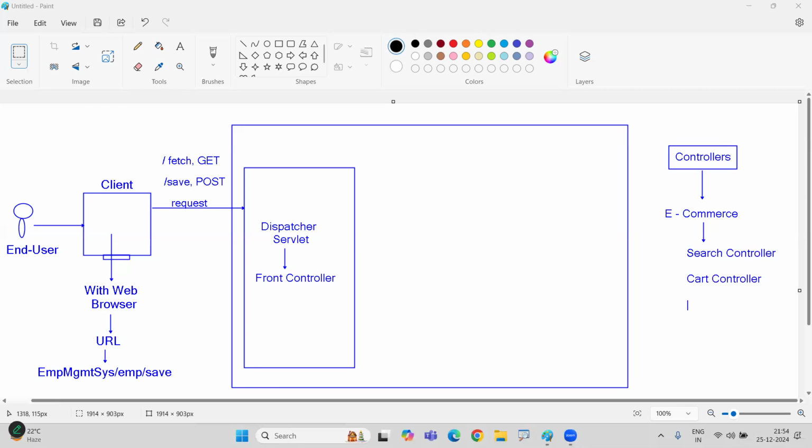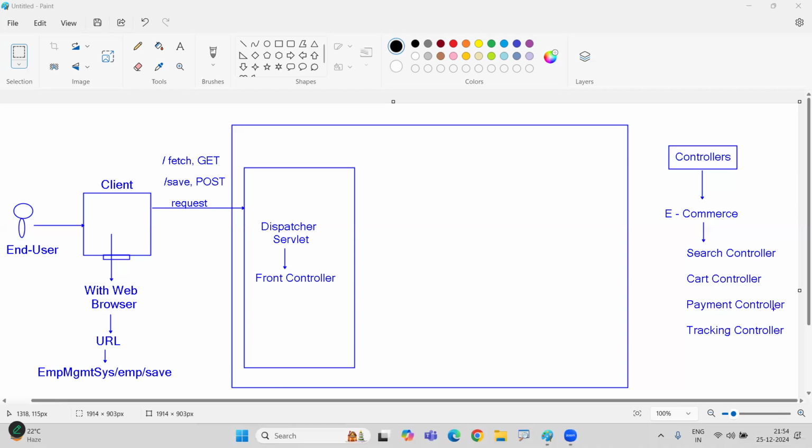Finally, we reach the payment gateway, and payment is also one controller. After the payment controller, the payment is a success or a failure. Then when the order will be delivered, you need to track it; tracking is also one controller.